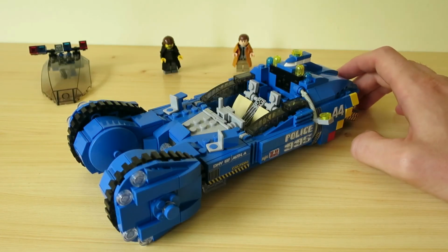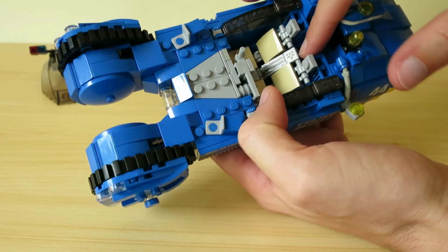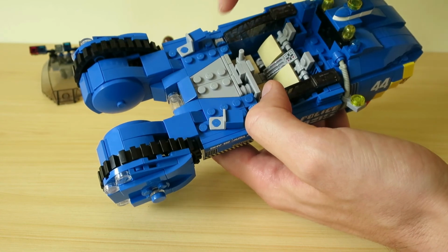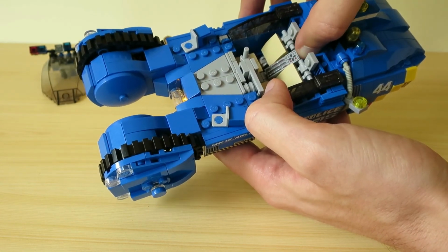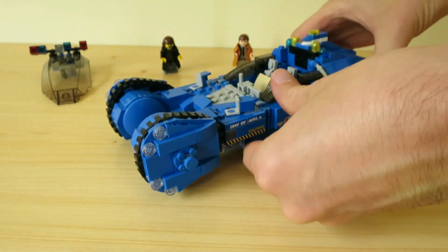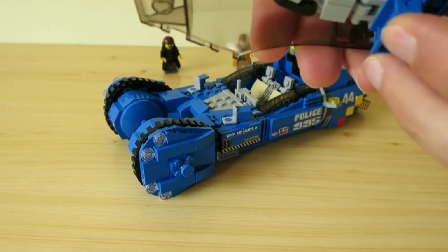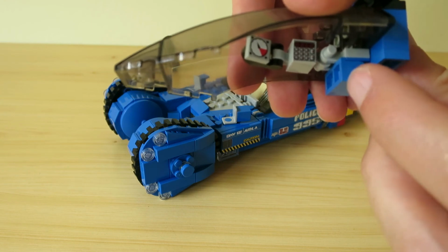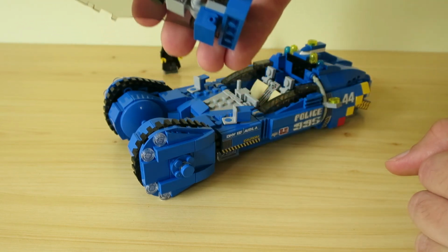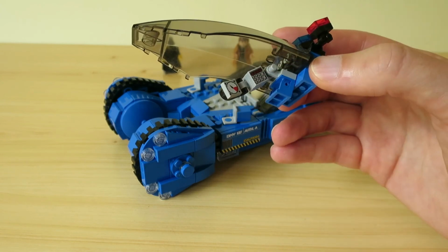But I have promised you to show how the front lights work. And the key to that is this middle console panel with some printed tiles. This is not 100% stable, so it can move around. And of course, here in the front we have a light brick, and if you push it forward, then the lights go up. And of course, here everything is measured in micrometers. So when you close it up or close it down, this little section moves out, and only this 1 or 2 millimeters will push down that console panel in the middle and will force the light brick to go up. And here you can also see that there are some decorations over the head as well.